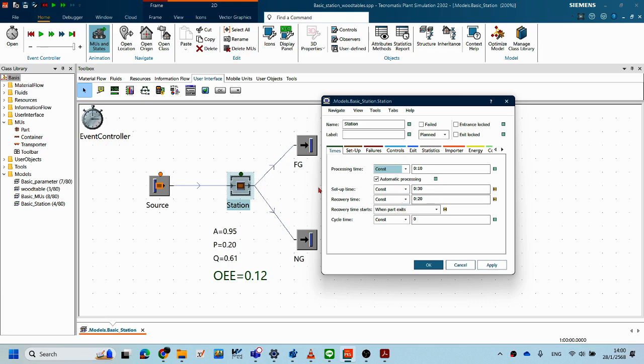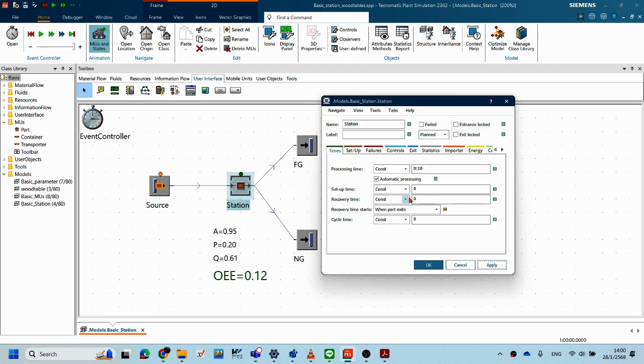There were two parameters, and they are not useful here, it just creates wasted time for this station. If you click on here and tick the box behind the setup time and recovery time and apply again, it returns to the default.